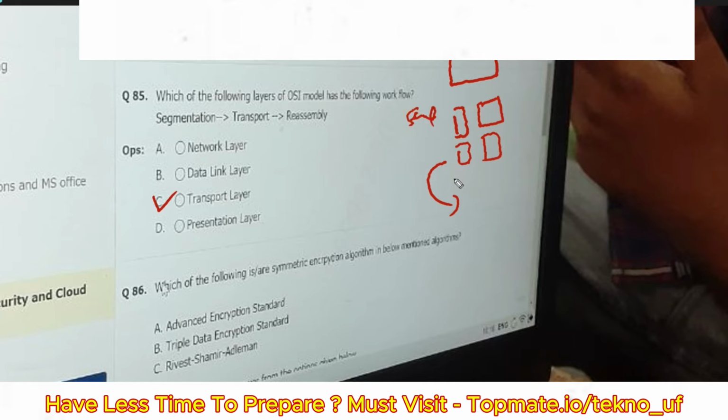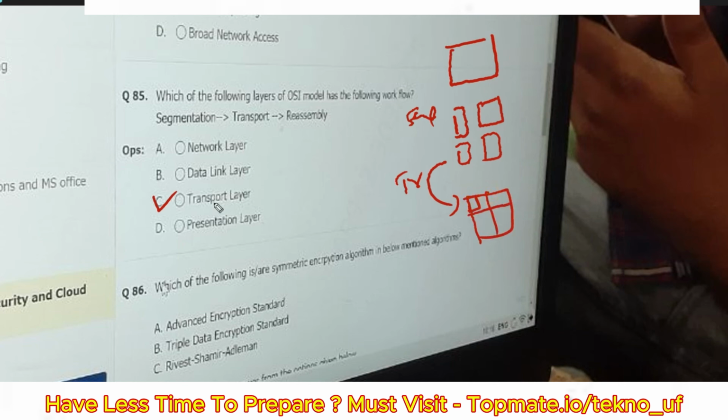The transport layer helps to transport the segmented data to the end receiver. Then this segmented data will be reassembled again. So I hope you understood. So the transport layer will be the correct answer.